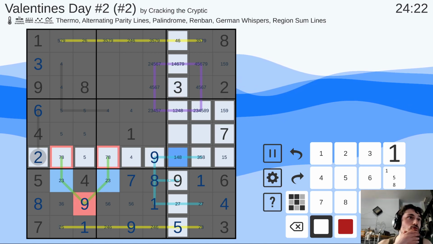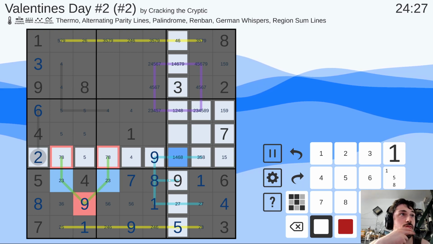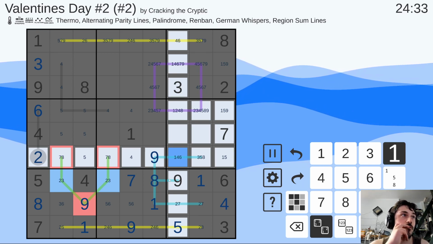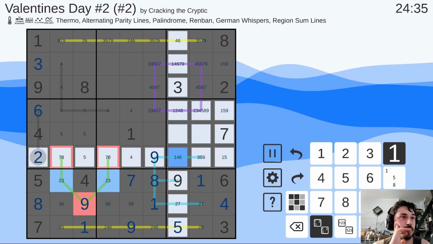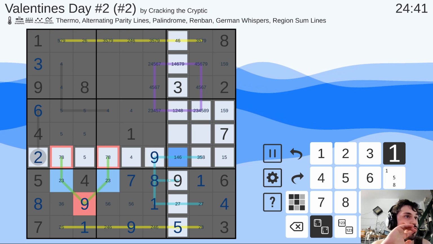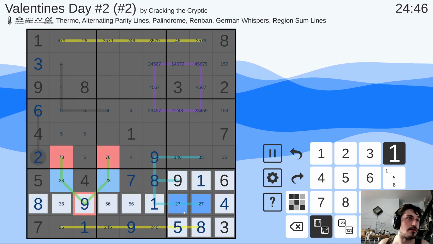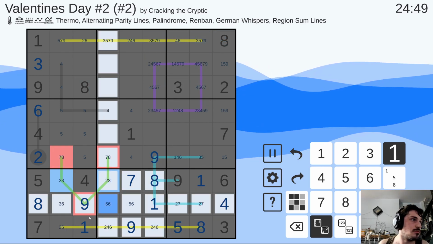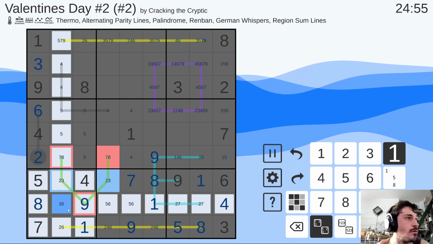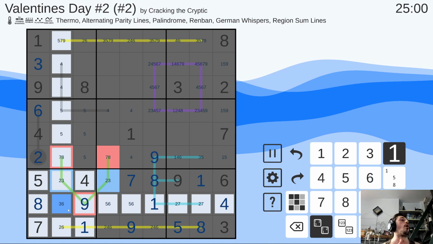That can't be a 6 no more. That can be a 6. Can't be an 8, sorry. Ooh. Okay, that's an 8. The 2, 3 pair. Oh, ho.